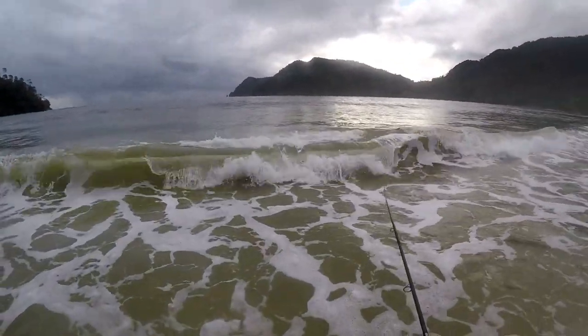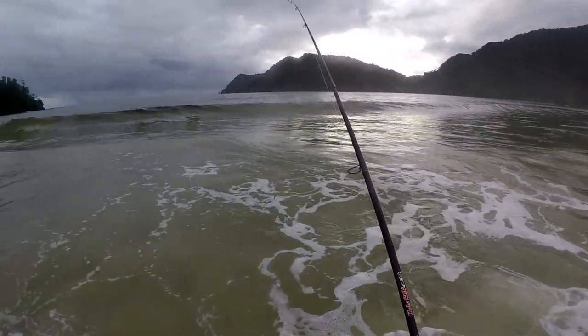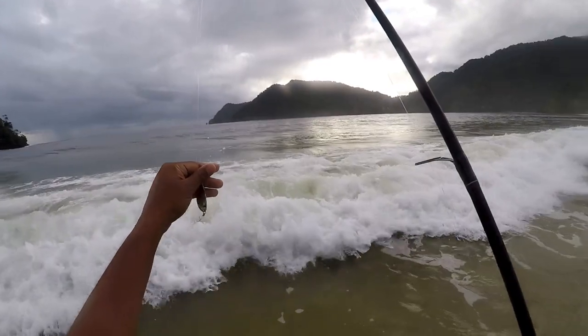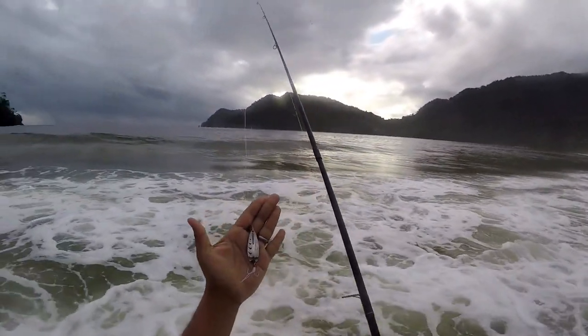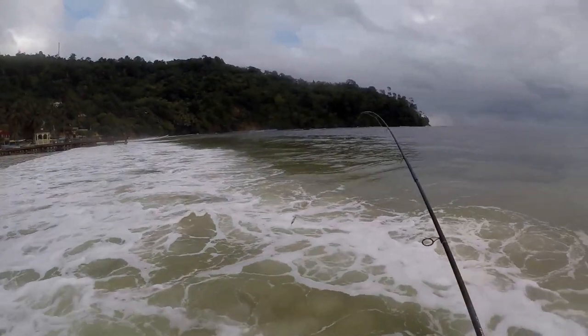With the spoon, we're still targeting snook, but we might also get some cavalli. And I'm trying to get these spoons available locally in Trinidad. A real rock today, boy.